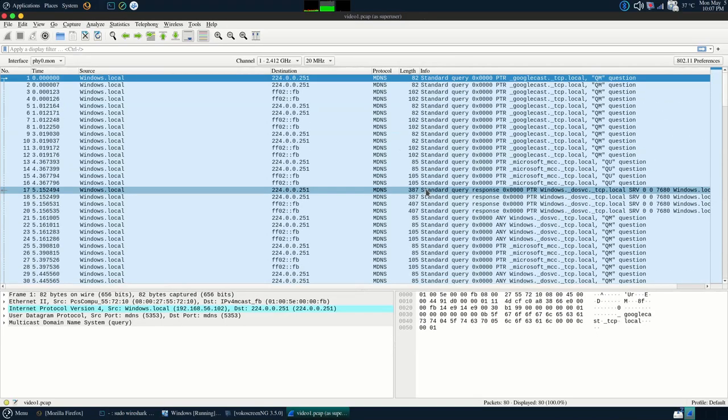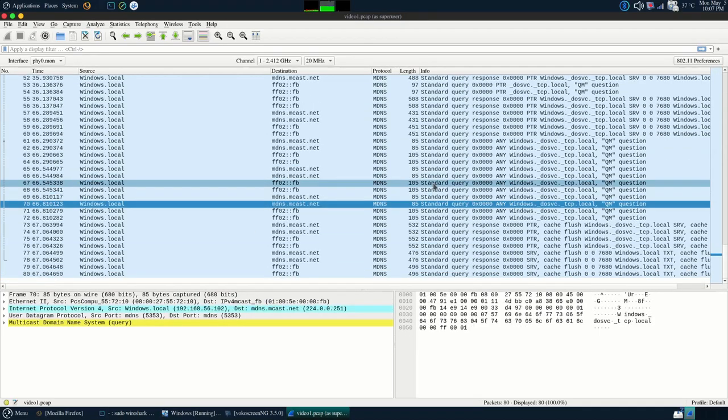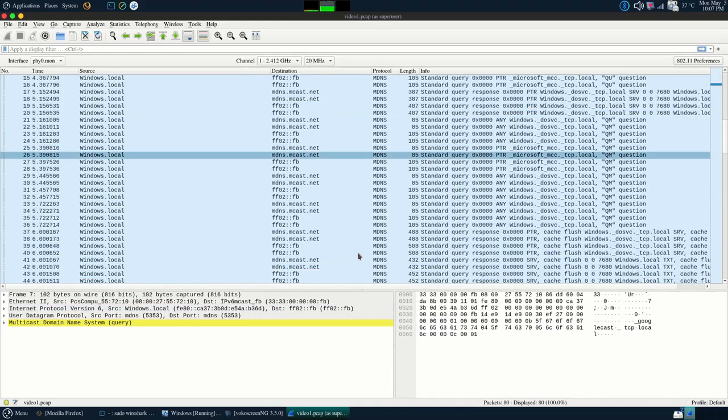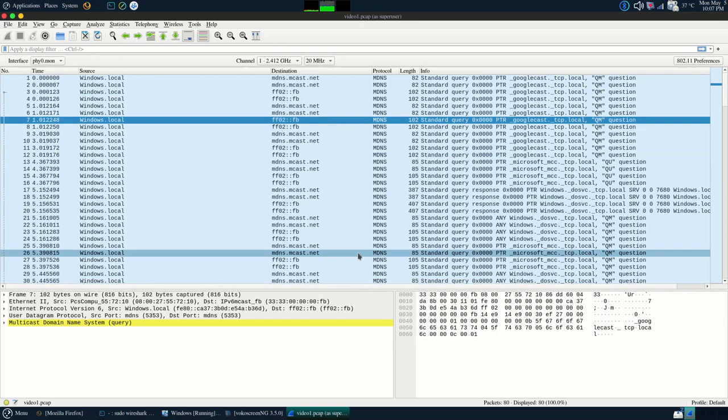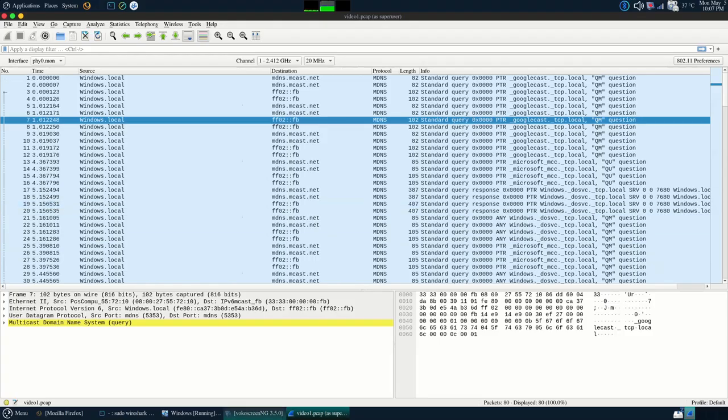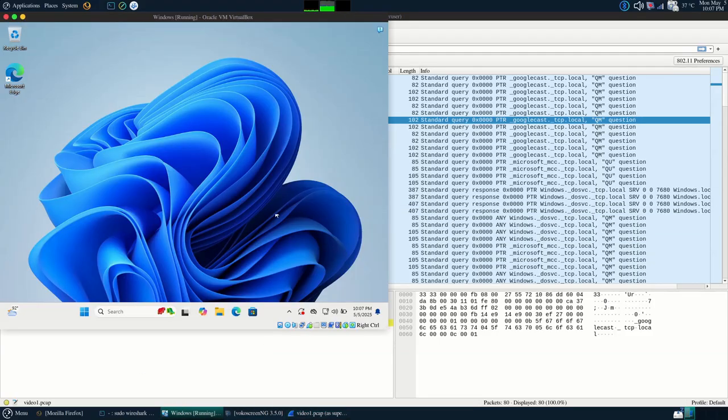What we really got right now is this mDNS, but I'm not really trying to go into the troubleshooting. I'm wondering why other types of traffic aren't coming. One other thing I could try. So let's see. I wanna try something.